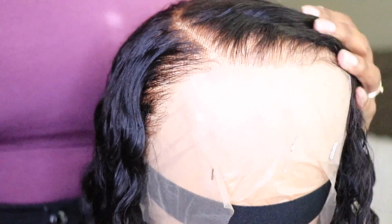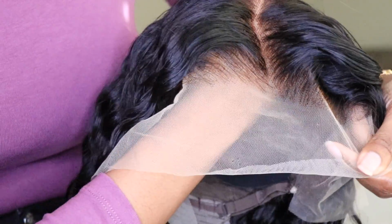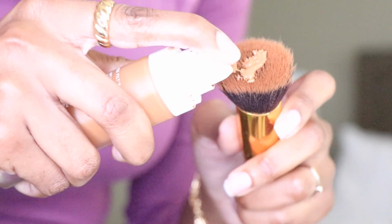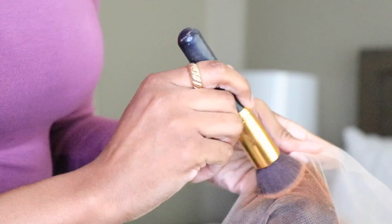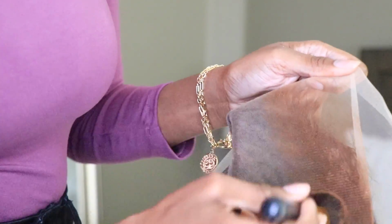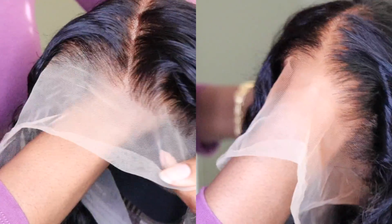Now before I get this wig on, I am going to be tinting the lace. You guys do notice that this wig has that transparent lace that unfortunately does not work with melanated skin tones. So I will be using a little bit of my Fenty foundation in the shade 420. I'm going to apply that all over the lace just so that we can get a better match, so we can have a flawless melt. Now you don't want to use too much because it transfers onto the hair. You don't want that, but you guys do notice that that looks so much better. So let's go ahead and get this wig on.